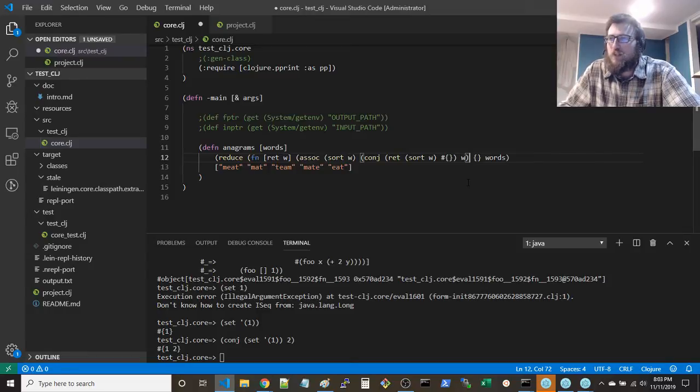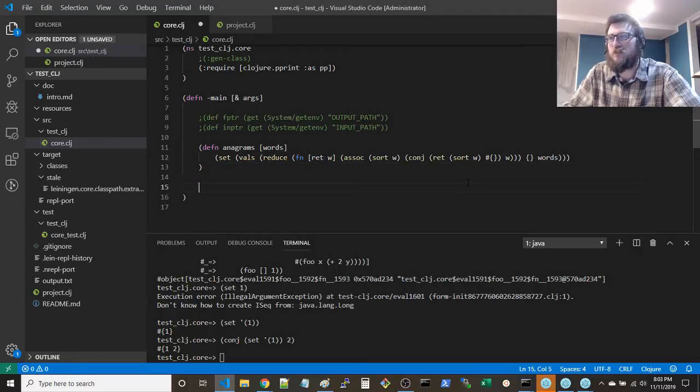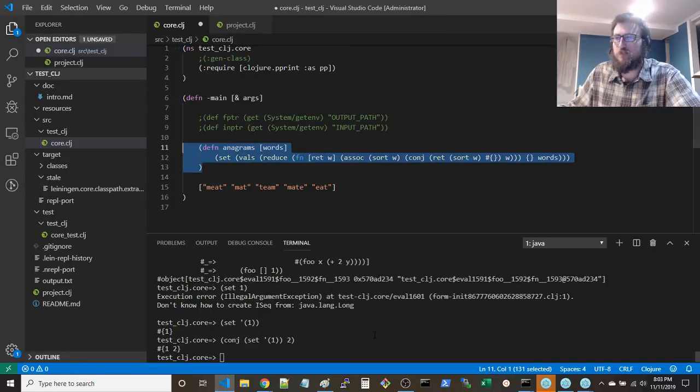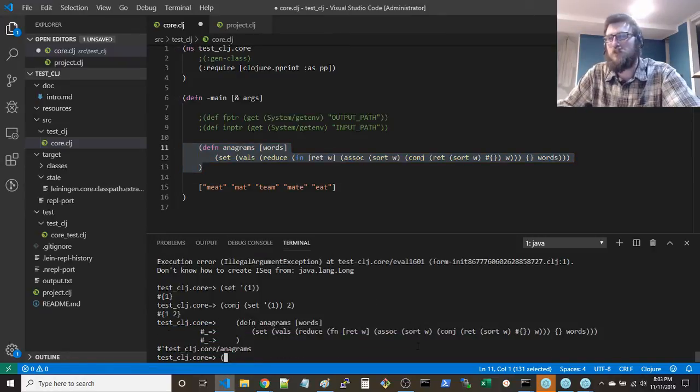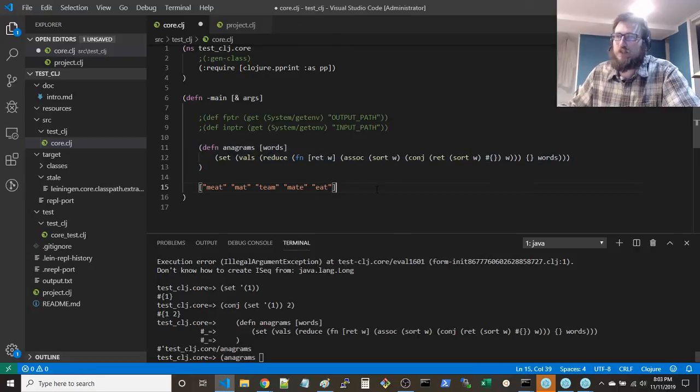Now what we can do is, once we've associated all of these words with this hash set, we can take vals of this hash set and make a set out of that, and we should be done. And that ought to do it for us. Yeah, it's a pretty easy question overall. Right, we get anagrams of this guy, just to check if that's what we want.